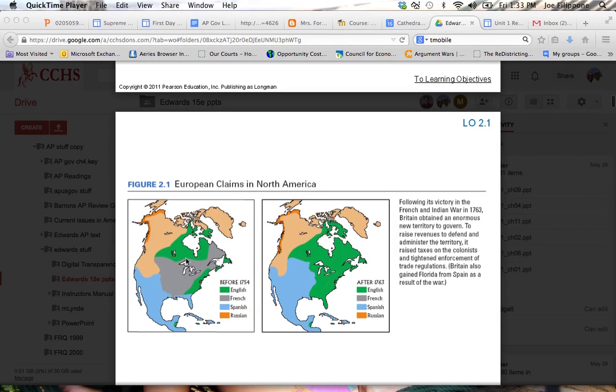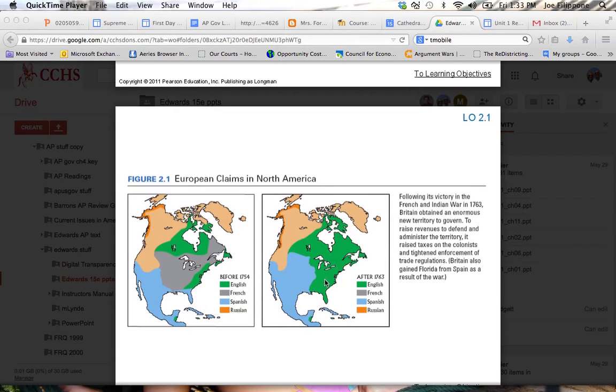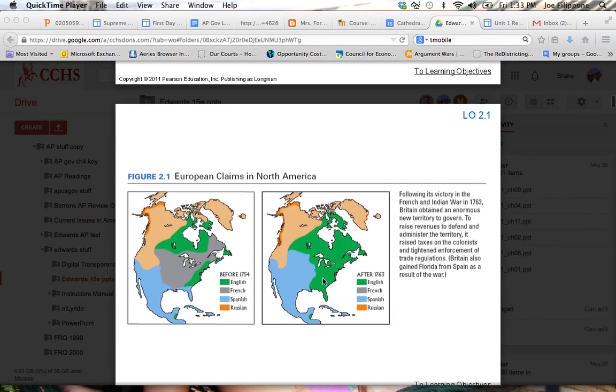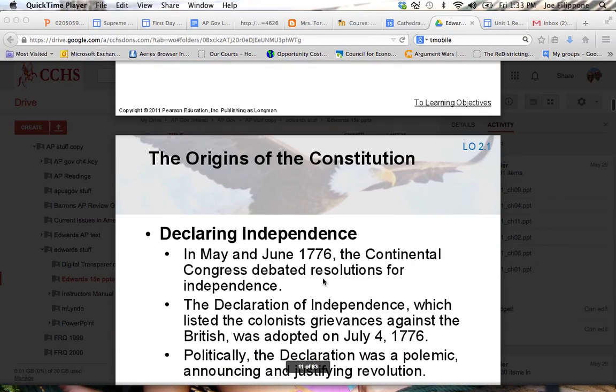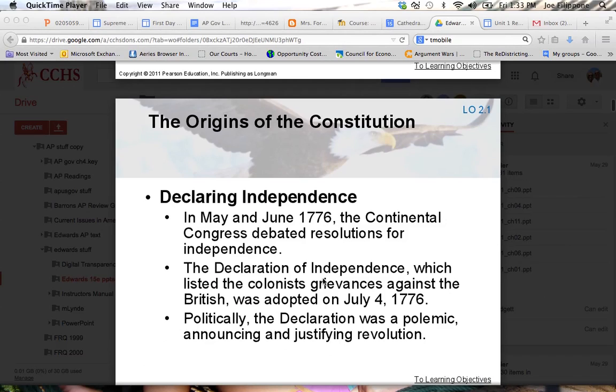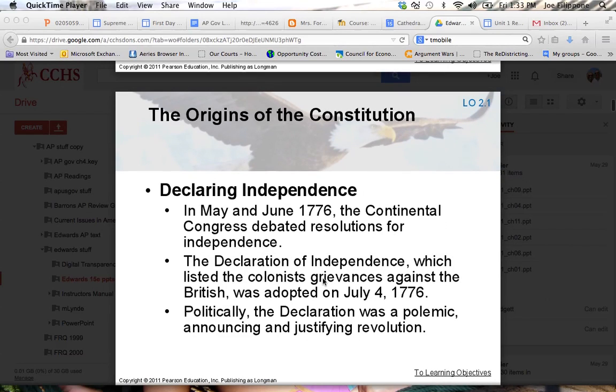And the reason why was because England's land after 1763, after the French and Indian War, was massive. So they had to pretty much try and tell the colonists that they had to stay on the coast, so they didn't have to spend a lot of money fighting the Indians for the settlers, so they could go over the Appalachians into this very rich Ohio River Valley right there. That was very good for farmland and stuff. So what they do, like I said, they convened the Continental Congress, and finally they came up with the Declaration of Independence, which kind of lists the grievances against the king.